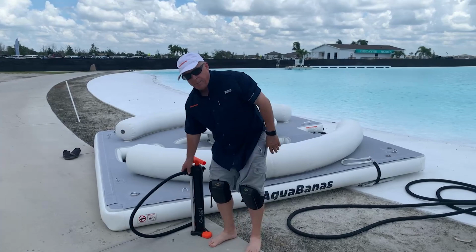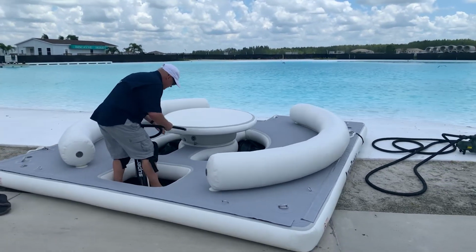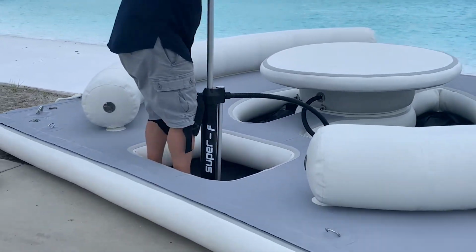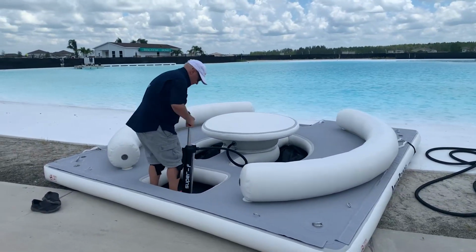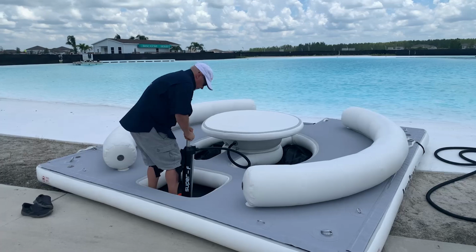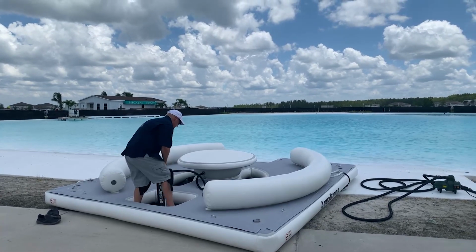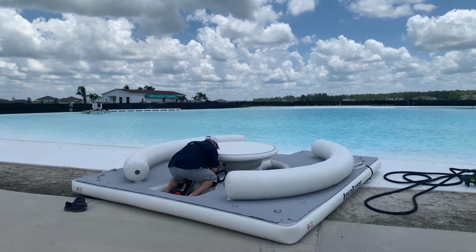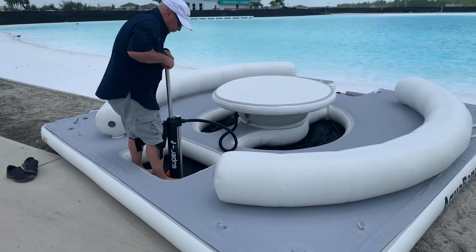Next step is you need to take this hand pump and go to the podium. You need to pump the podium to 10 psi. Tabletop also goes to 10 psi.